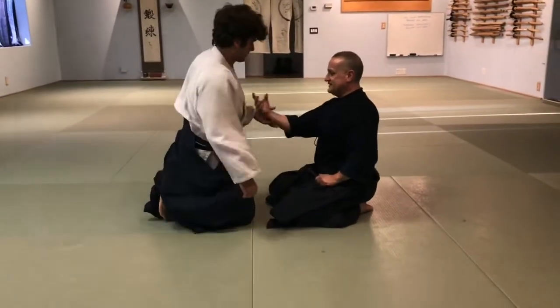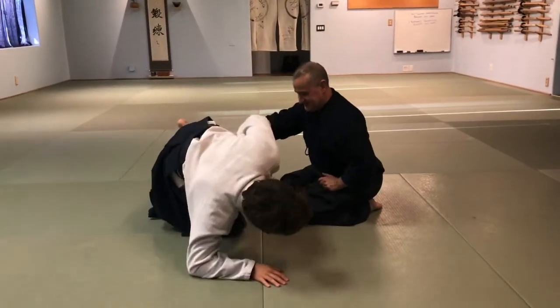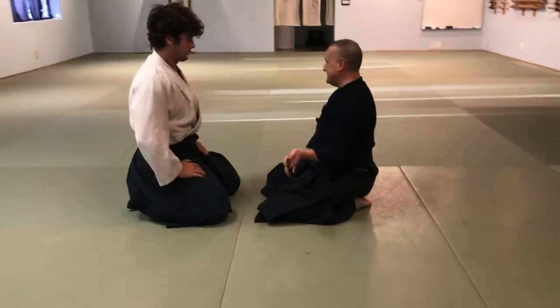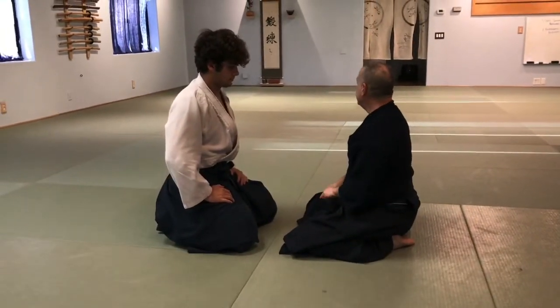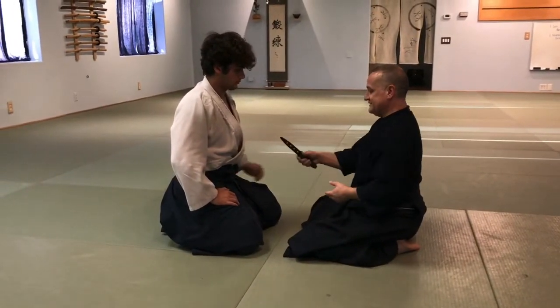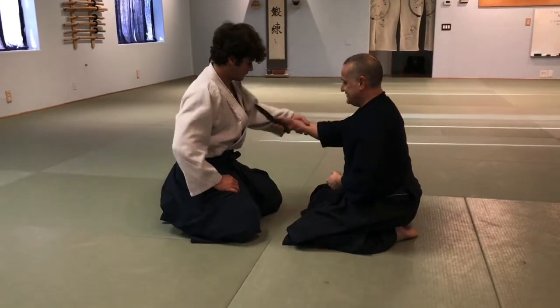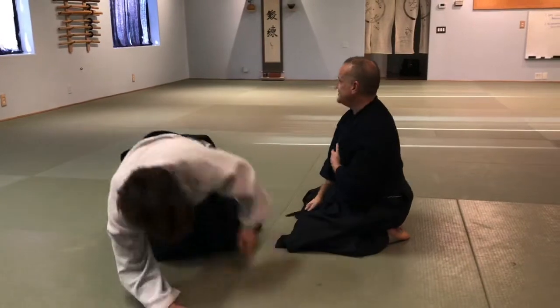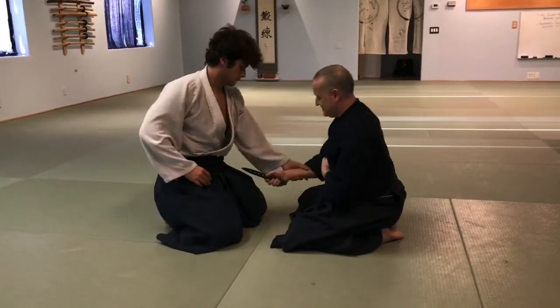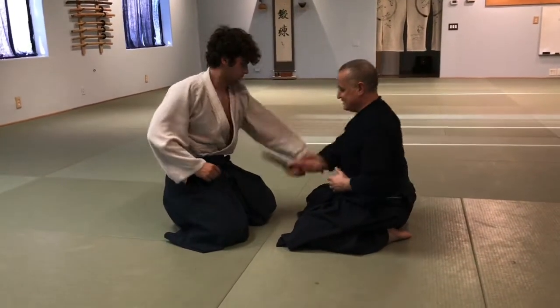Okay, so the movement is not new. The movement is the inward spiral. It's in every technique, or its inverse, it's in every technique. And so last time, we were doing it, and then the ikkyo disarm. Then we started making it where he stops the knife.